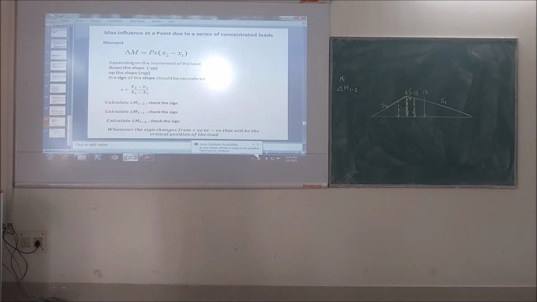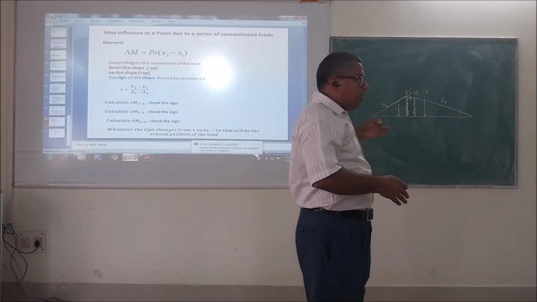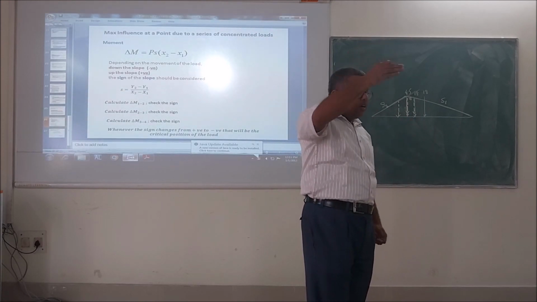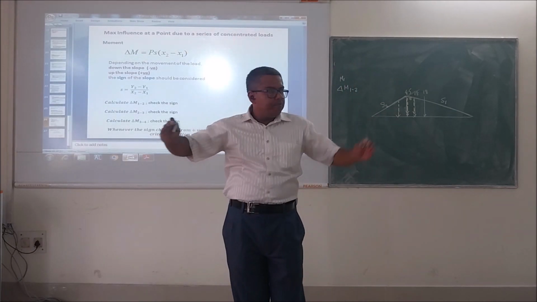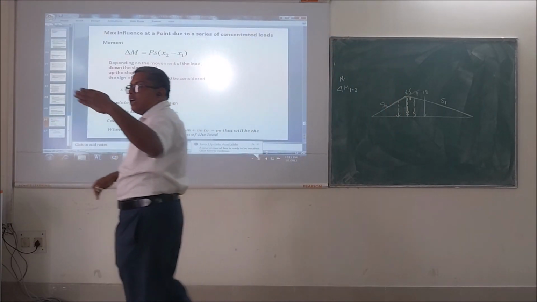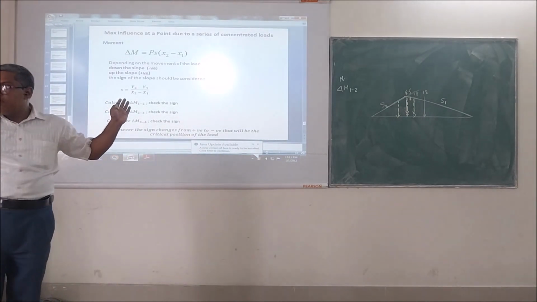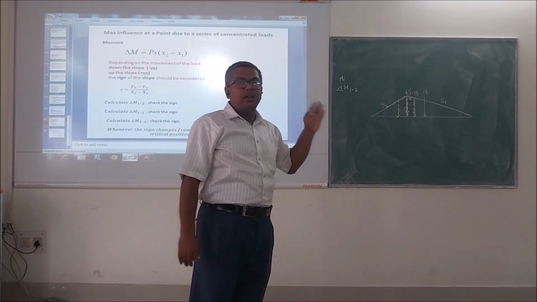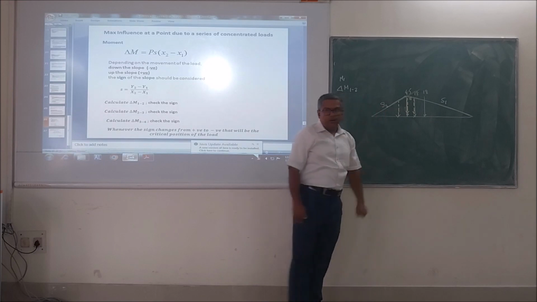Why? Because C is not positioned at the middle. C is 3 meters away from the right hand side. Correct? If C is positioned at the middle, right? So if C is positioned at the middle, both the lines will be joined with the same slope. But as the two straight lines, if you see the equation of the straight line, when you find out the equivalent diagram, the equations will be different, and they will be having different slopes. So if the slopes are different, we will have to find out both the slopes, right? So found out S1, found out S2, right?